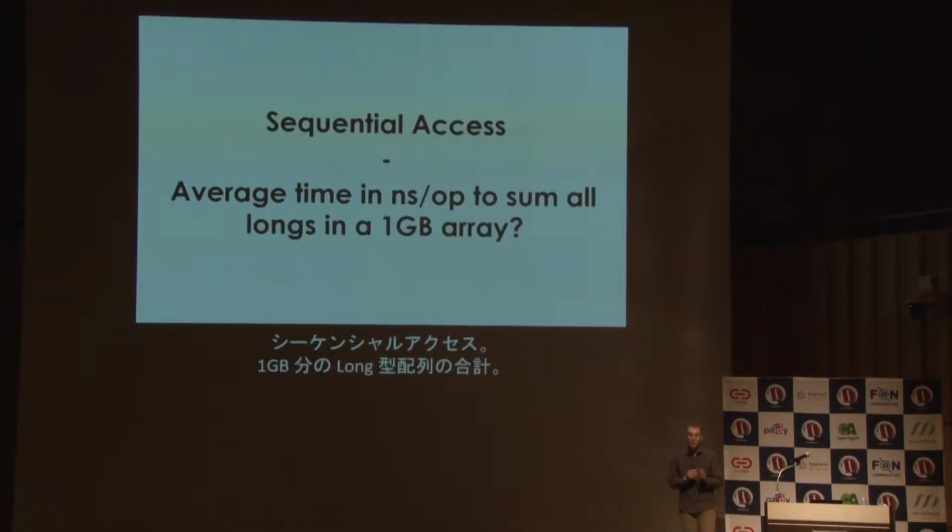So let's walk through memory through a very large array, say a 1 gigabyte array in size, and I want to walk through touching every individual slot. And for each of the slots, let's add up the values that are in there, so we'll get a summation over all of the values inside the array. The question is, how long will it take per operation or per step through that array to do this? Any guesses out there?